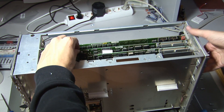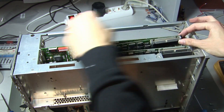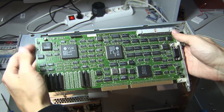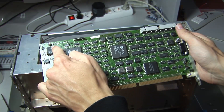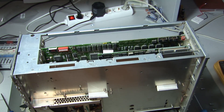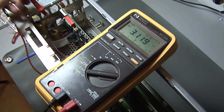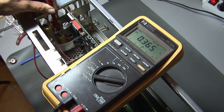There is also a small ribbon cable on the next board which I unplug first, and then I can remove it. This is the board with the video out, and there is also one capacitor on it — only one, but it has to be replaced. As you can see there are also two batteries in here. I measured them — one has 3.1 volts which is fine, but the other is at 0.36 volts, so it is not good and I have to replace it as well.